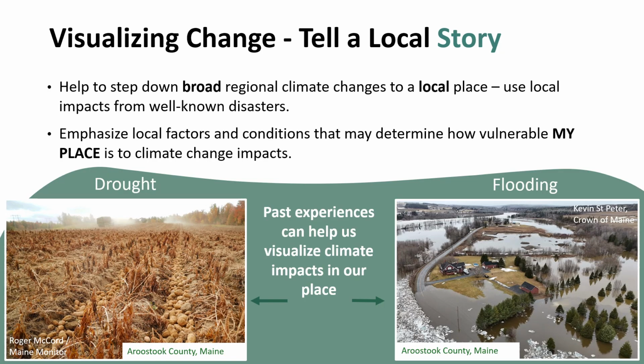Next, you need to make your climate change narrative relatable by connecting the science to local events and shifts observed by your audience. Telling a local story and including visuals can put the vague effects of climate change into perspective for your audience. Ask yourself, has the area you're working in experienced climate impacts before, such as a major flood or drought? What did this look like on the ground? By referencing well-known events, you can facilitate discussion around the immediate and long-term effects of them, how they were handled, and what could be done differently in the future to make sure impacts are less severe when they occur again. Seeing how climate change can and does alter their home and the values tied to it can inspire thoughtfulness and behavior change from your audience.